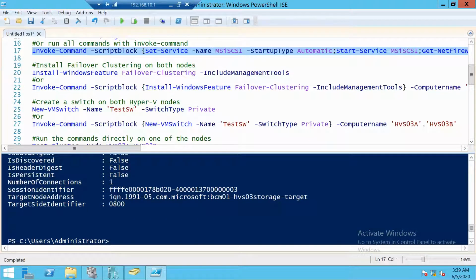And one more thing we have to do, of course, to use clustering is to enable the clustering feature on both nodes also. This command is used to enable the feature, and we will use Invoke-Command to run it on both nodes.